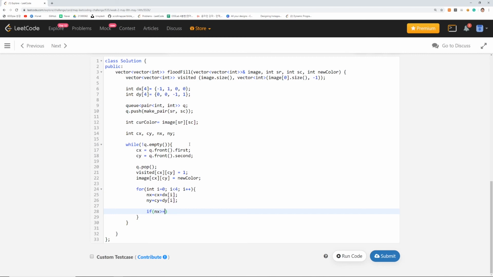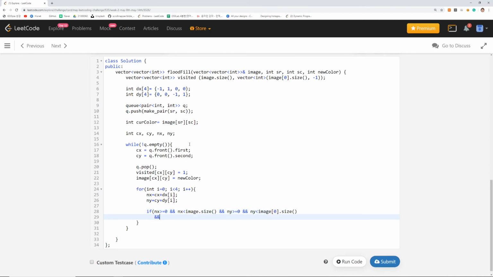So nx, the next position, is bigger than or equal to 0 and smaller than the size, and ny should be the same. And the next position should not be visited.